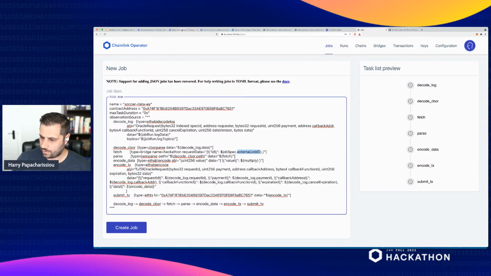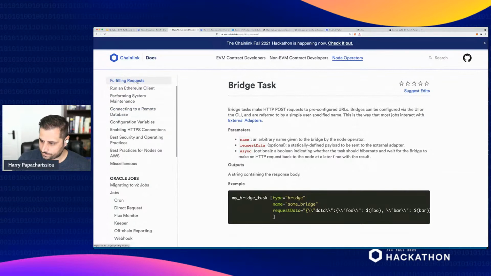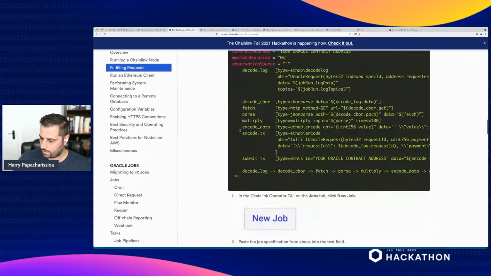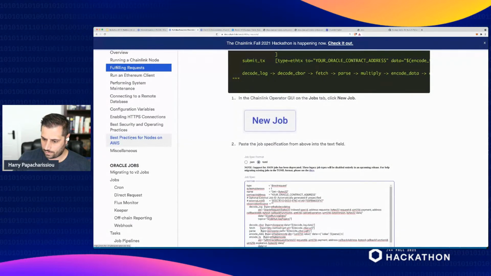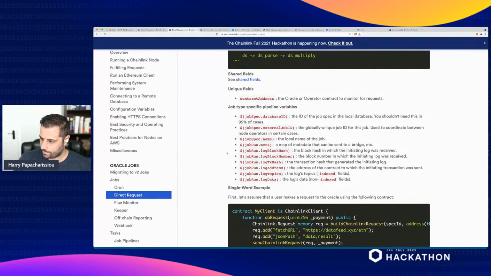If I go to direct requests, job spec.external job ID is a special parameter that you can use to get the globally unique job ID for this job, right? So we're taking it from that special parameter there.